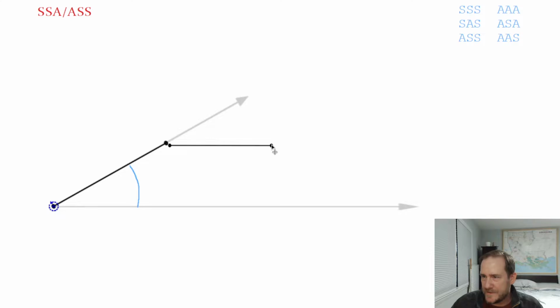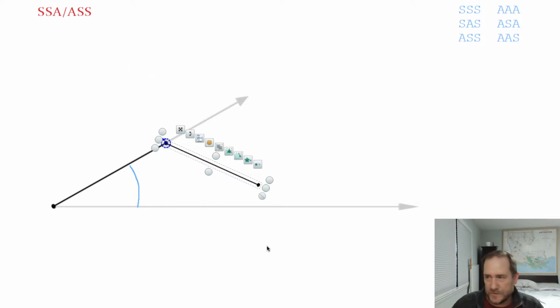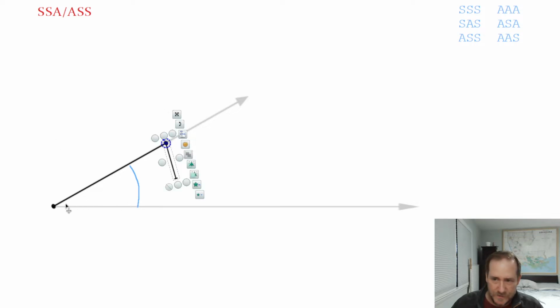And then what you do is you imagine this other side up here, and you imagine that side being allowed to swing like a pendulum, like this, swing, swing, swing. And so this is sort of the explanation for why you sometimes get more than one solution. Imagine if this side was given to be only this long. Well, look, I can put it here at the end of this thing, but as I swing it, it doesn't reach the other side at all. So this is a combination of an angle, a side, and a side, where this second side that you're given is so short that it doesn't reach the other side at all, so you get no solutions.